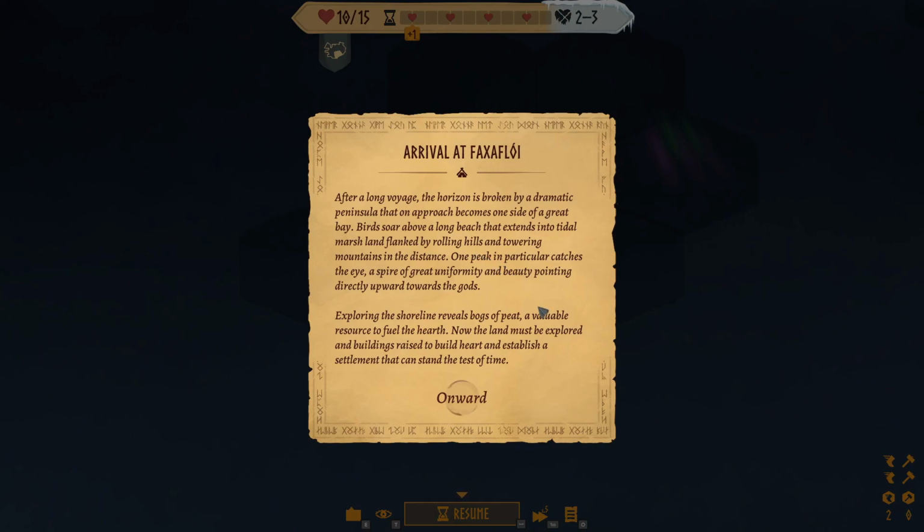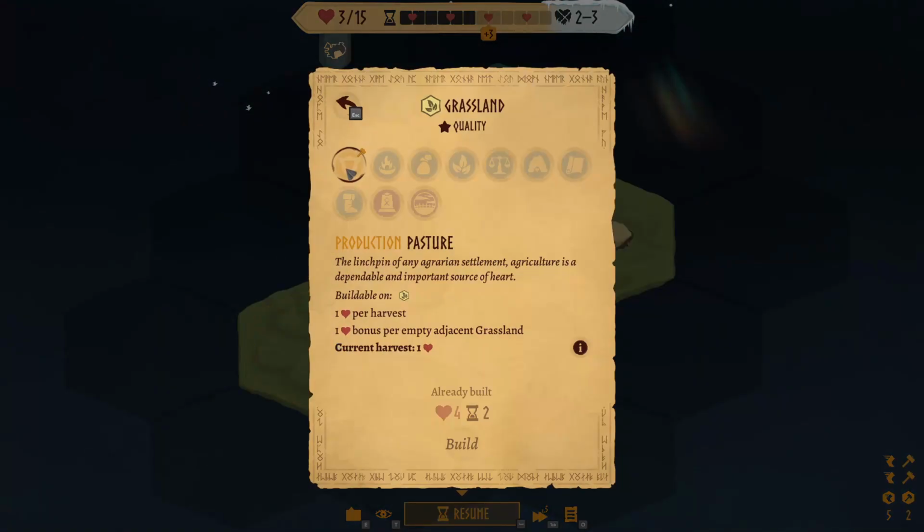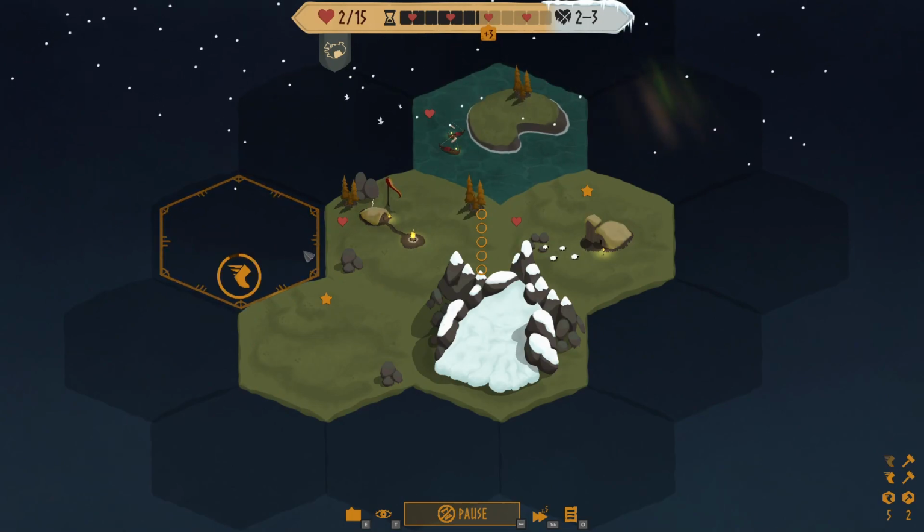Well, it's kind of like a board game, actually. Hell, it might actually be a video game based on a board game, or maybe the other way around, I don't know, but that's kind of how it's played. As for story, well, it's kind of just settling Iceland. I think it was Iceland. That's pretty much it. No characters, no story at all here except, settle.